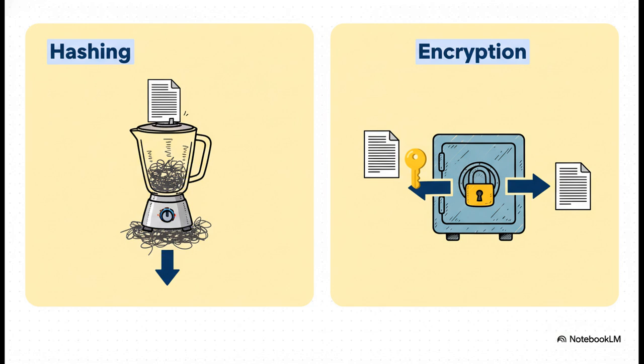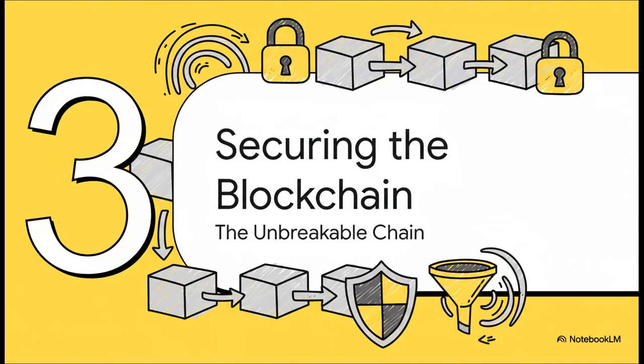Now hashing, that's more like taking that same thing and throwing it into a blender. You get this unique goop at the end, but there is no way on earth you're turning that goop back into what you started with. It's not about secrecy, it's all about verifying that something is what it says it is. It's about integrity. And that unique, one-way, blender-like property? Well, that is precisely what makes hashing the absolute backbone of the most famous decentralized tech we've got, the blockchain.